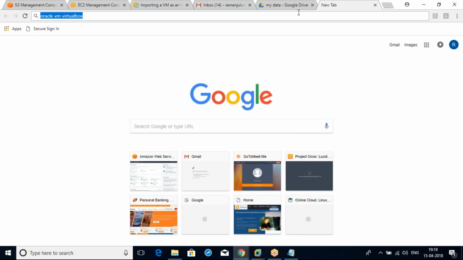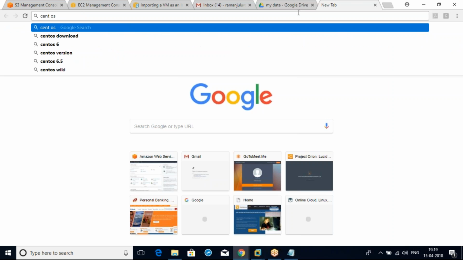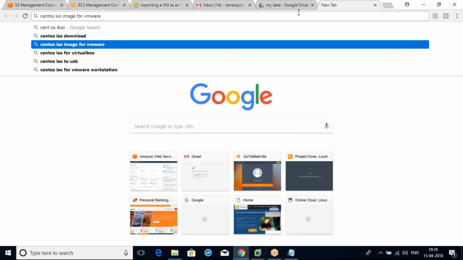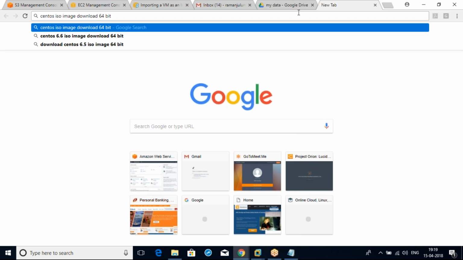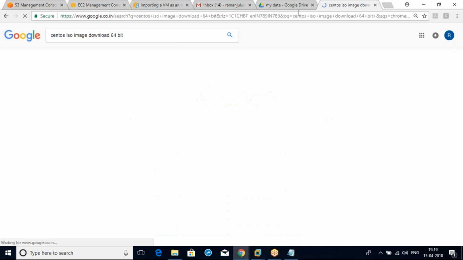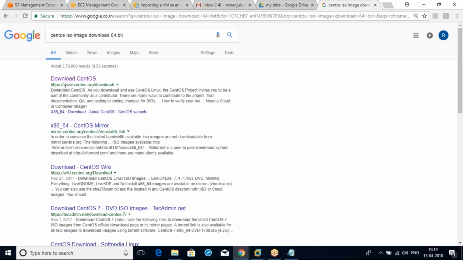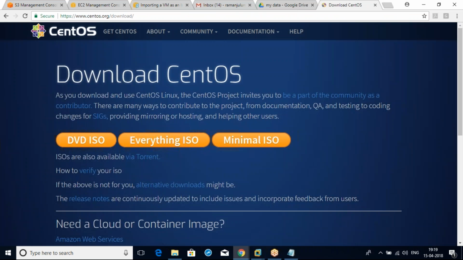For Linux, just go to the site and download CentOS. From here you can download it.